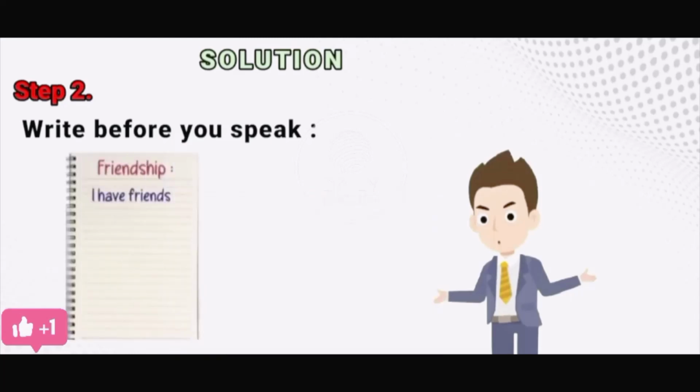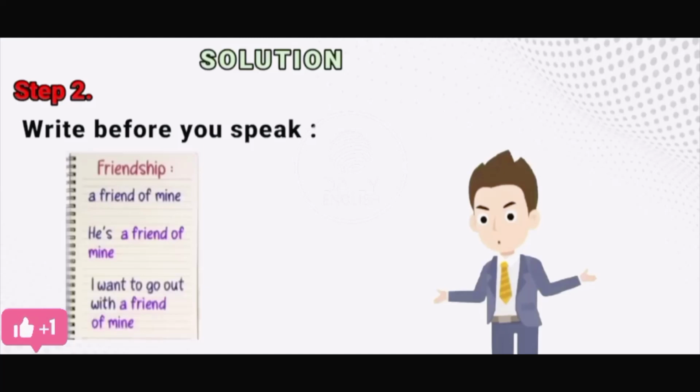So, by using this online tool, you can make sentences on your own. For example, you can say, I have friends. A very simple sentence. Make it a bit more complicated by saying, I have some friends. Let's use an adjective. I have some close friends. I have some intimate friends. You can say a circle of friends. I have a large circle of friends. I have a small circle of friends. Using an adjective, I have a small circle of close friends. You see, I'm making different sentences with the structures, with the phrases, adjectives, verbs, and nouns I learned from this online dictionary. You can also say, a friend of mine. He's a friend of mine.